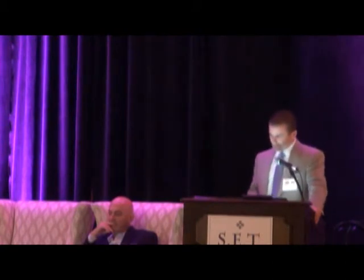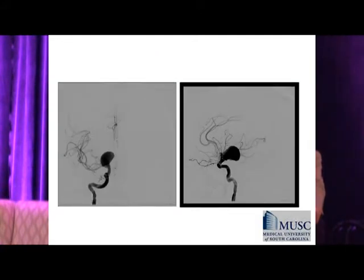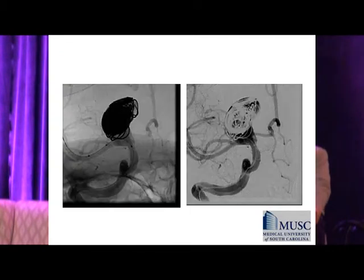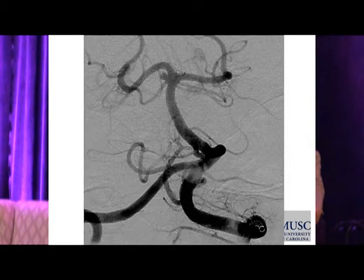Here's an example: a 72-year-old with a large right ICA terminus aneurysm incorporating both the ACA and MCA origins — really hard to treat without adjunctive techniques. A balloon with two markers is placed across the M1 and carotid terminus; intermittent inflation and wise coil selection can achieve complete occlusion of this otherwise very difficult aneurysm, which eight or nine years ago would have been very hard to treat.